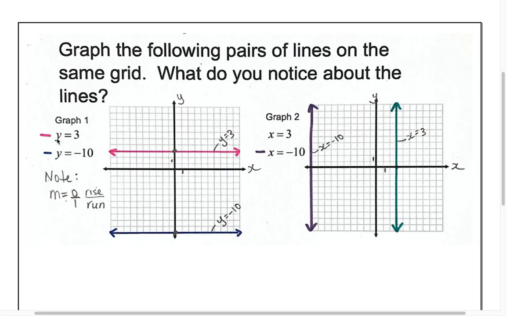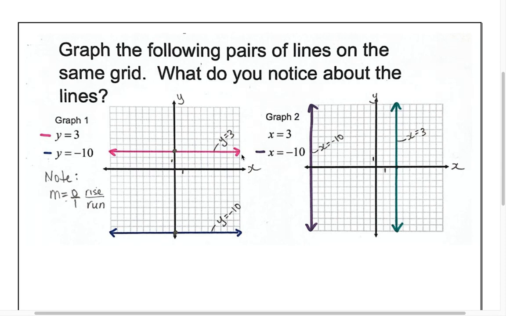So if I want to graph y equals 3, I know that my y-intercept is going to be 3. So first of all, I make sure I label my graph. So I have my x-axis horizontally, my y-axis vertically, and I just put the 1-to-1 scale here so that the reader knows that I have a 1-to-1 there. So I'm going to start with my y-intercept at 3. And then I'm going to rise 0 and run 1. Rise 0, run 1. And you can see that it creates a straight horizontal line because the slope is 0. It's not rising, it's not falling, it's just 0.